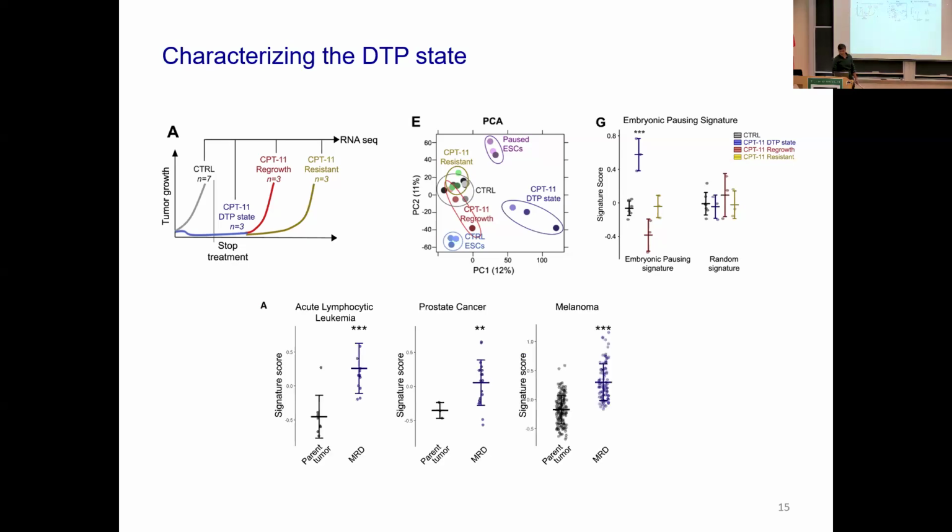Then they said, well, we're going to push it harder, and said, look, let's just look at leukemias, prostate cancer, melanoma for the MRD. So they had samples of MRD tumors and their gene expression, and they started plotting this embryonic pausing signature across multiple tumors. And these were the patients which didn't do very well, where relapse happened. Right? So they look at the MRDs, and you see that compared to the parent tumor there is a much higher signature of this pausing. It's kind of giving you something now, right? But what do you do next?